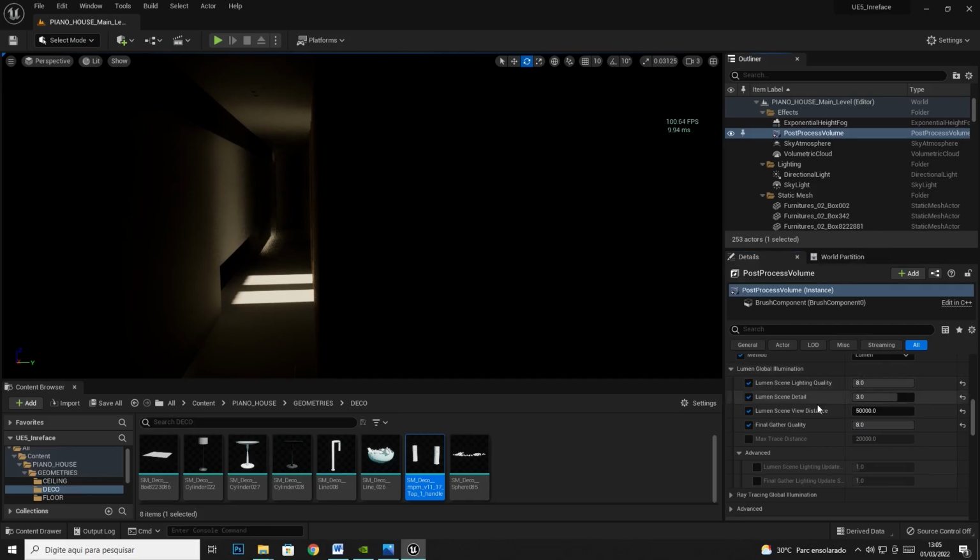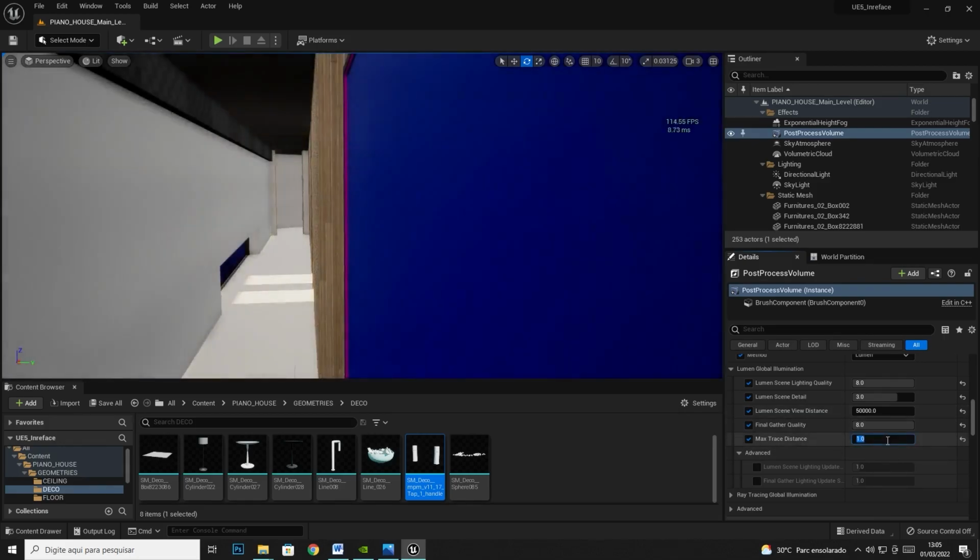All right. So here it helps to take out the noises of the Lumen. And this last parameter is going to control the distance that Lumen is going to interact and adjust the object, and it's going to try to remove the leaks.